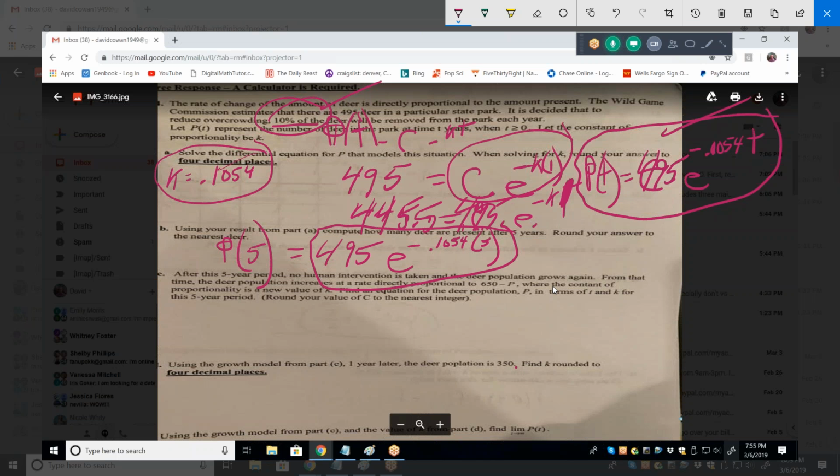I like the way it says rounded to the nearest deer. Yeah. And yet the way he came up with k was by saying there were going to be 445 and a half deer at the end of 1 year. So he rounded to the nearest deer to come up with k. I guess that's probably correct mathematically. But k shouldn't be based on that. For one thing, he's arbitrarily basing it on 1 year.